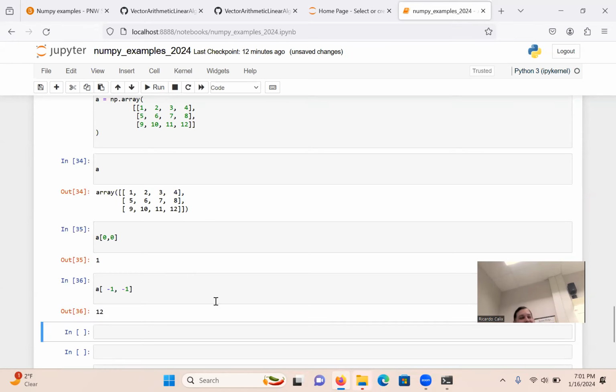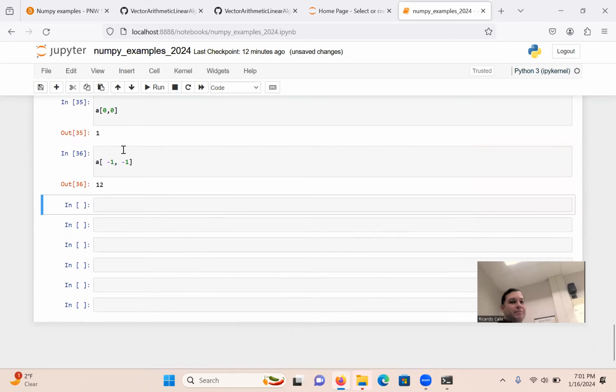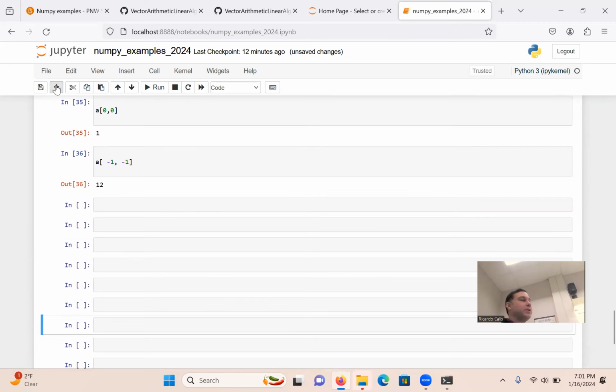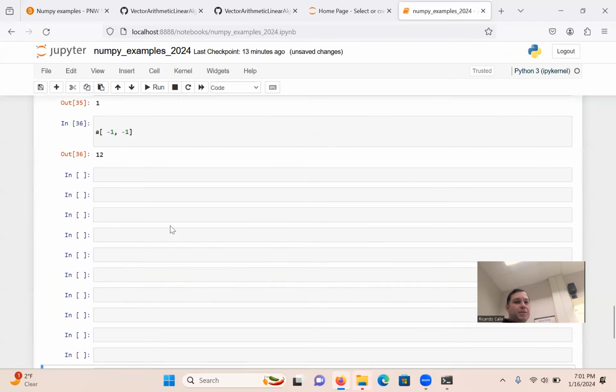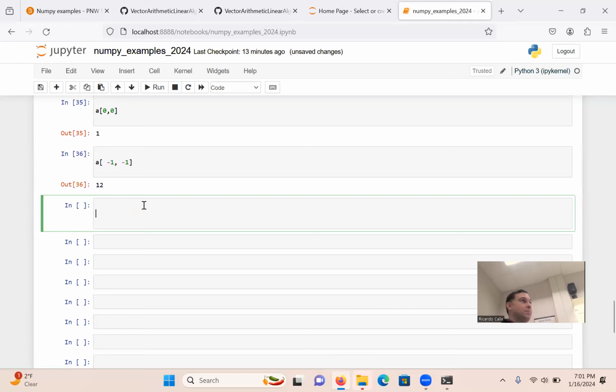Yeah, it works though. All right, so anyway, sometimes things will frustrate you a little bit with these languages. At the end of the day, they're just people implementing these functions, right? So it's however they thought of things. All right. So yeah, so that's indexing, and that was fun.